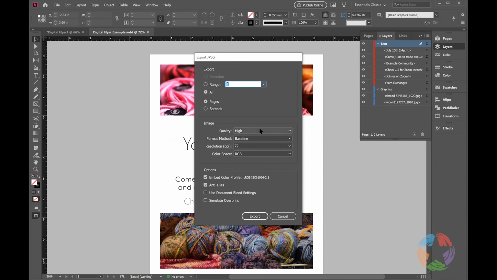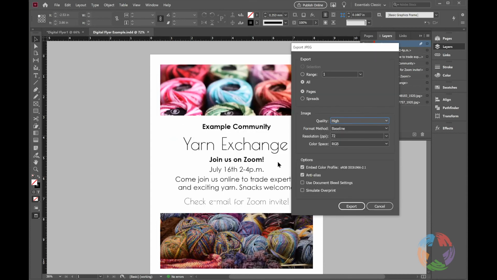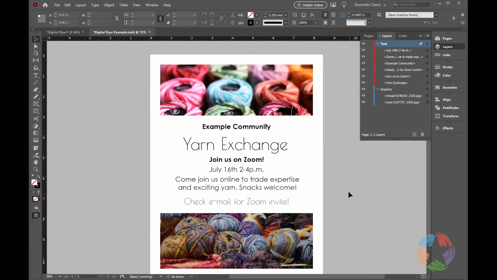And you want to make sure that your image export quality is set to either high or maximum, because anytime that you have both graphics and text, you want to ensure that you're keeping that quality when you export it. What happens when you go to a lower size file, it's going to be less size, but when you export it and you go to open it, it's not going to be as nice.